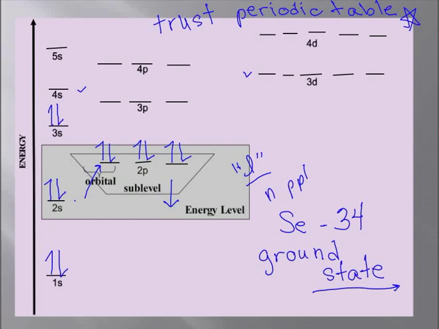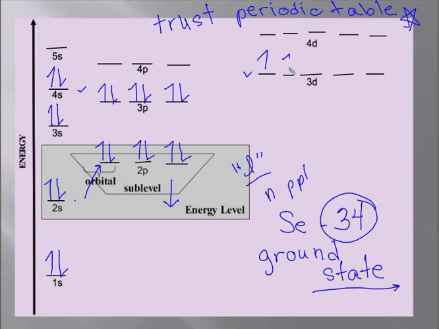Oops, missed a couple orbitals there. Pauli. Hund says electrons go in unpaired into a sublevel before they pair, and when they pair, Pauli says pair opposite. Now, I am not quite at selenium yet. I've got 2, 4, 6, 8, 10, 12, 14, 16, 18 electrons, and I have to put 34 in here. So I'm going to keep going.